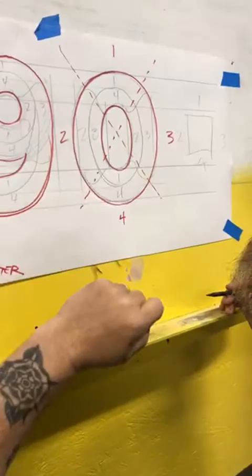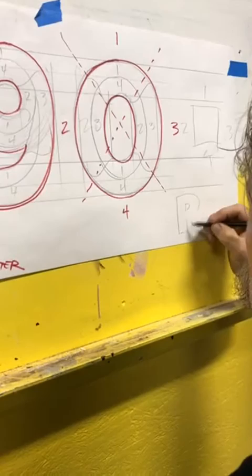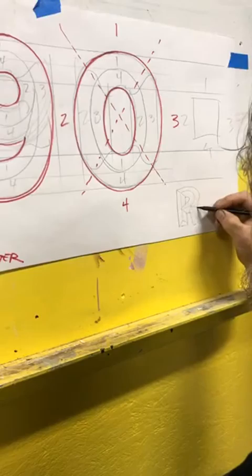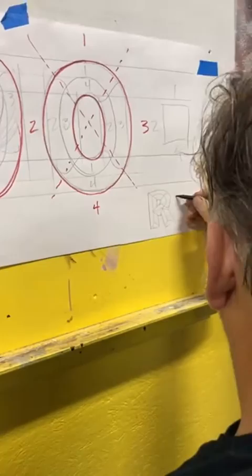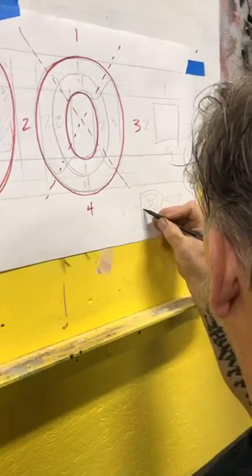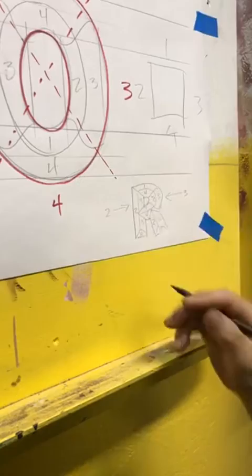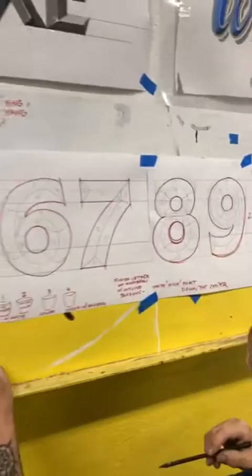If you've got an R, center, center, center, out, out. Now here, two, two, two. Think of it as an object. 1, 4, 1, 4, 4. That's what you've got to keep in your mind. So, that's what I was just explaining right there.